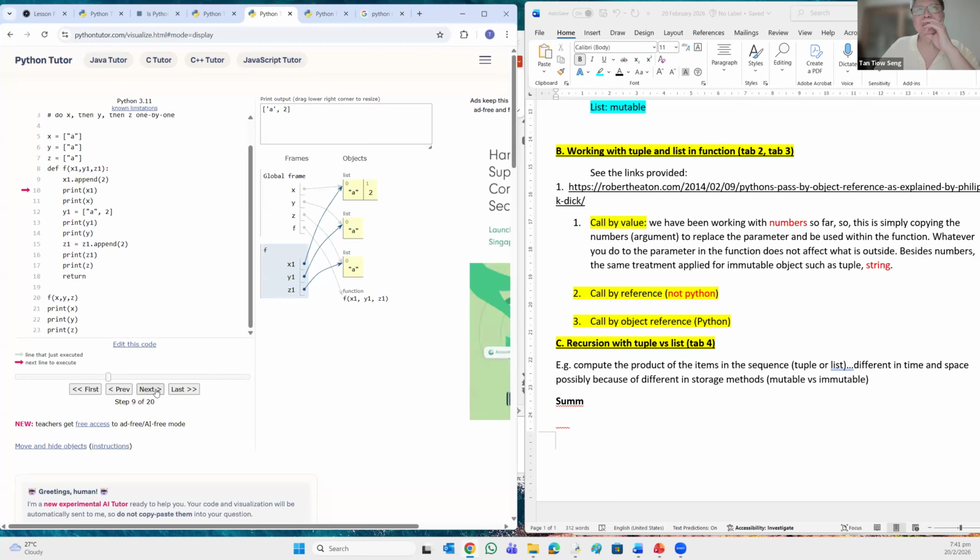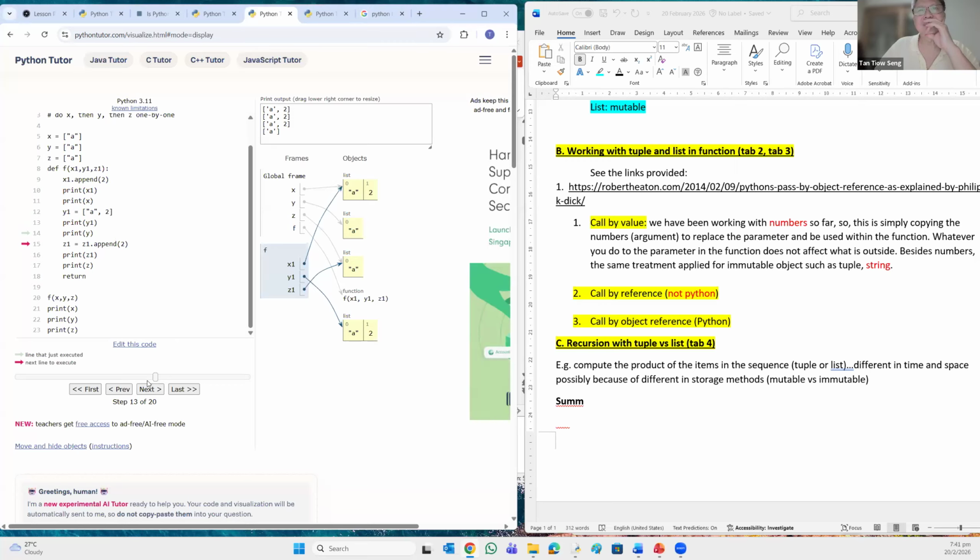Then I'll return the list. They are the same, right? Yep. Y1 equal to this should create a copy, if I'm not wrong. It creates a copy of this guy. Yeah, correct. Print Y1. Then it will return two different ones.